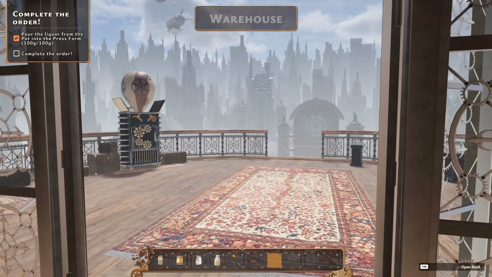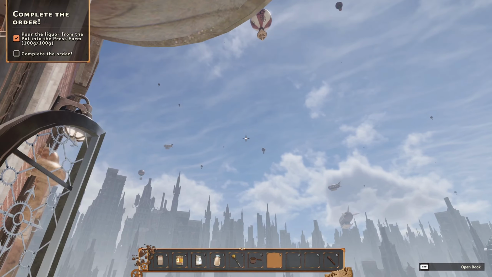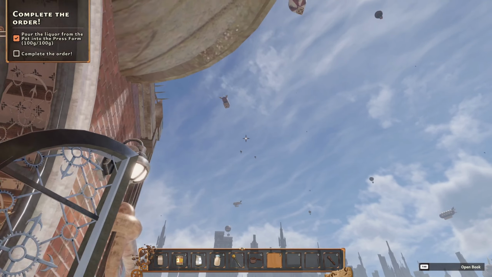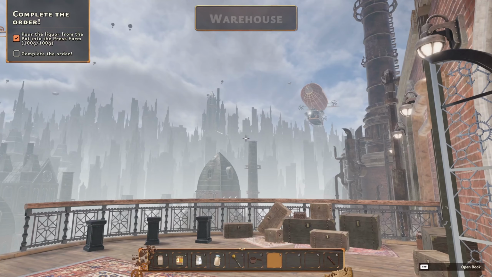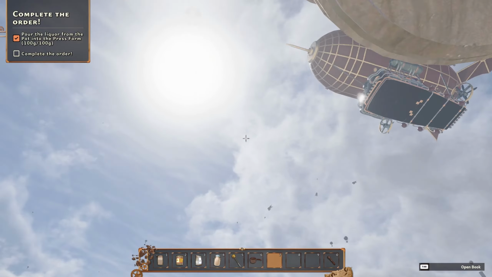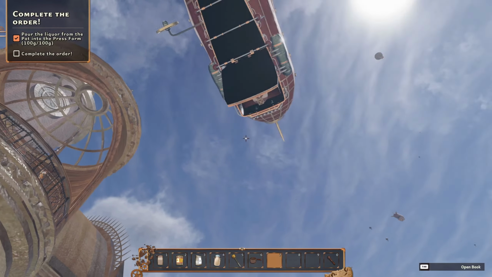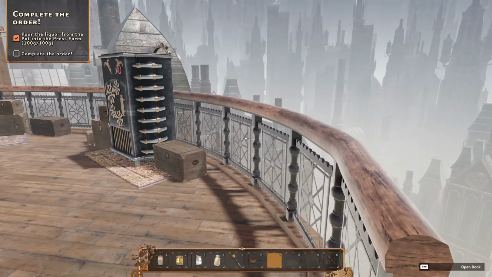I love this. Can't believe it was in the warehouse the whole time. It's kind of funny. I really like this. Here comes our little delivery ship. I can't believe I messed that all up. Gosh, it's like right in the sun. There we go, that's a little better. Watch me fall off the balcony. Oh, actually, that was quite close.